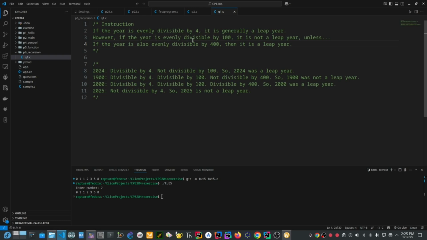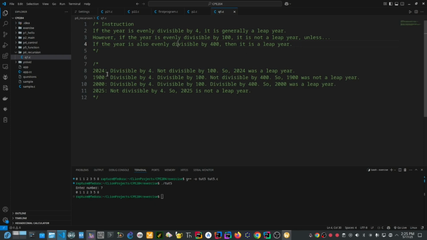However, if the year is evenly divisible by 100, it is not a leap year, unless the year is also evenly divisible by 400, which makes it a leap year. Understand?